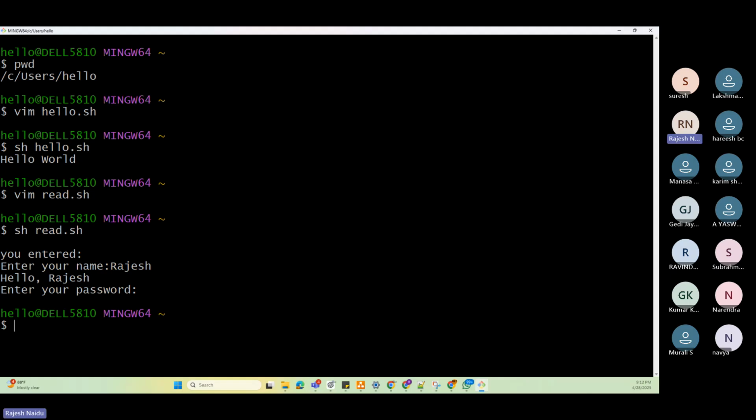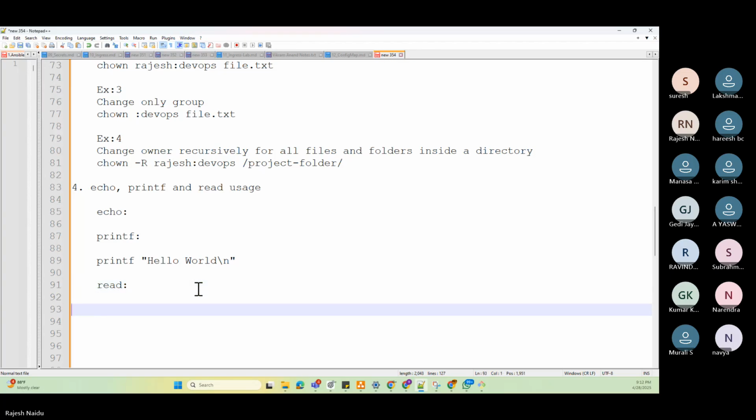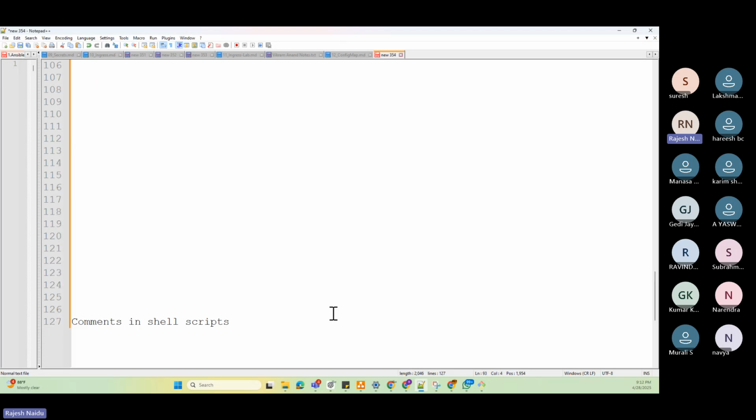So hyphen P is to prompt the user before input. Hyphen S is for silent purpose. You got my point? So what is the use of read usage? Any questions?